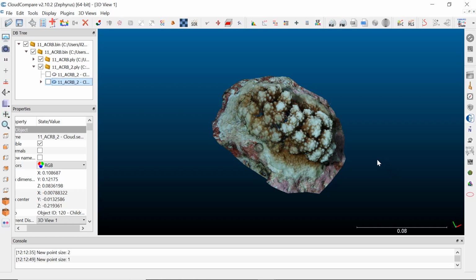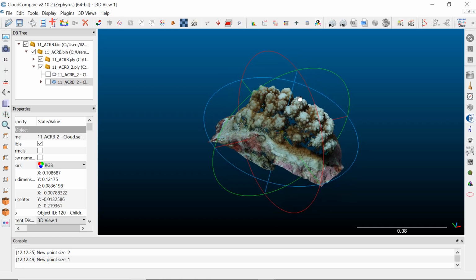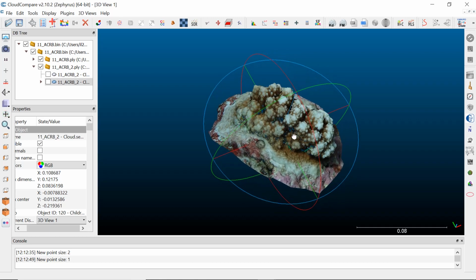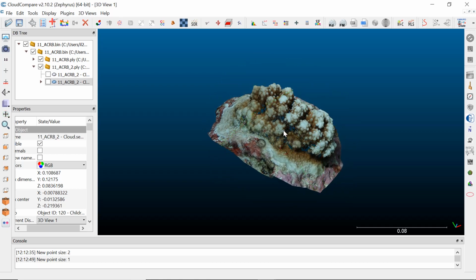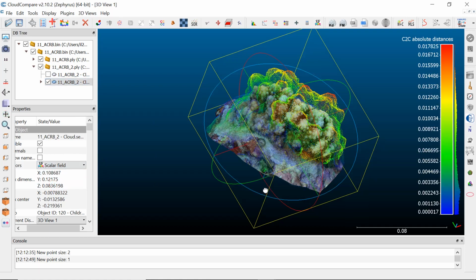In the last video, I showed you how to construct 3D models of coral colonies from overlapping photographs using the software Agisoft Metashape. In this tutorial, I now want to show you how to use these models to measure annual coral growth rates following a workflow recently published. The idea is to overlay models of the same coral colony from subsequent years, and you can then measure the distance between these point clouds, which gives you the annual extension rate.